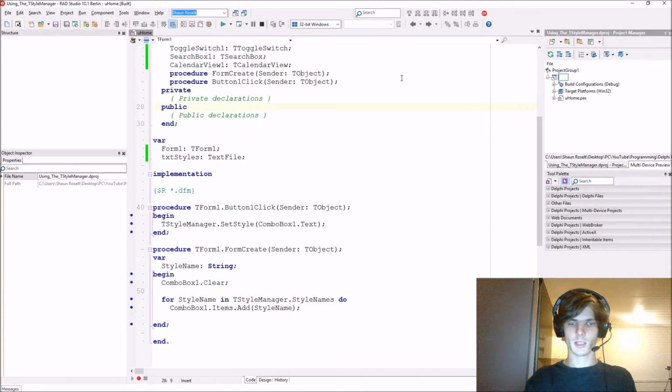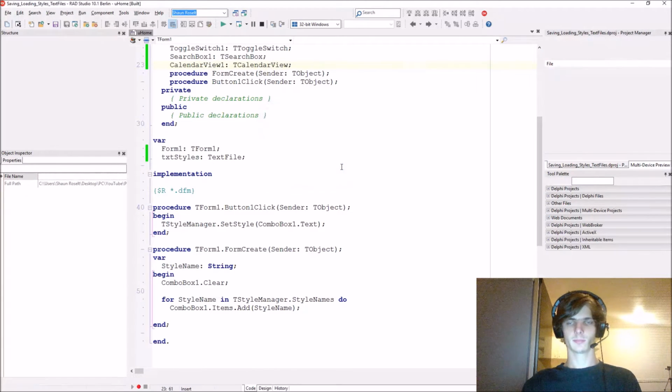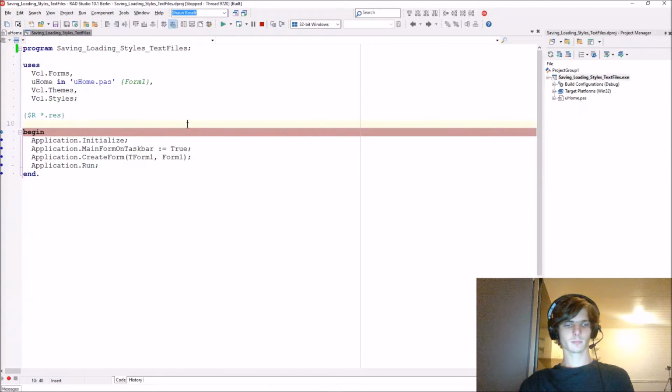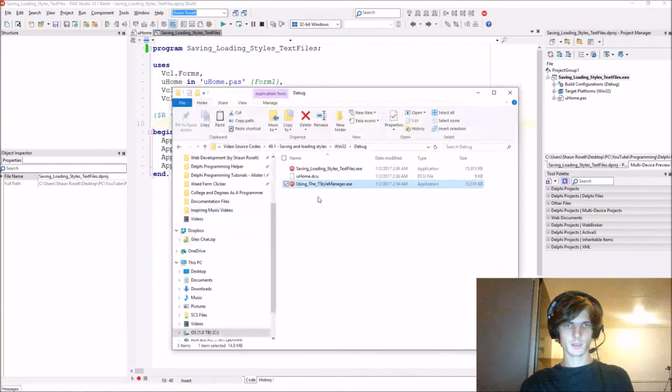We'll say saving and loading styles text files. Okay, let's compile again quickly. And now here we can find the exe of the program.